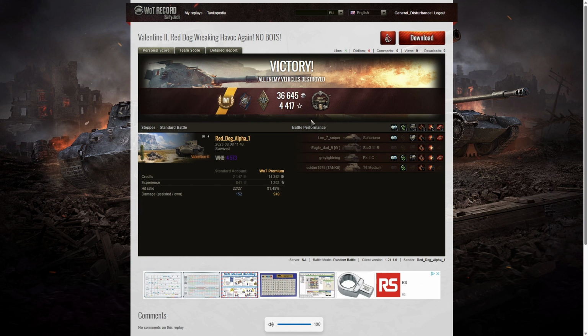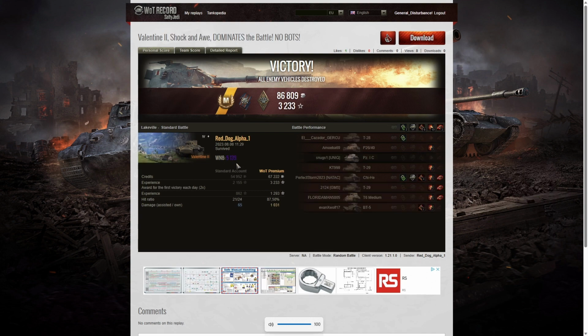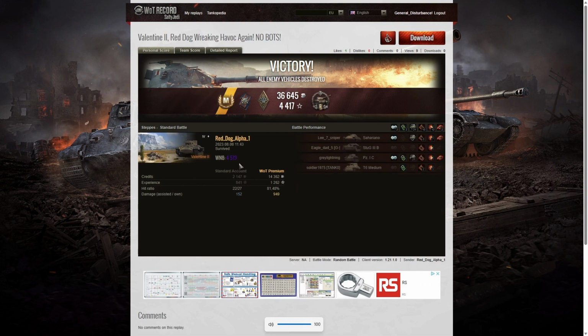You've got to try and aim for the weak spot, which is, of course, the corrugated engine cover on a Valentine II. He actually got a win rate of 4,573, which is very good. It's Super Unicum standard, and if we look at the previous replay, we can see that was 5,139, so he's keeping up the standard of getting a very high win rate.